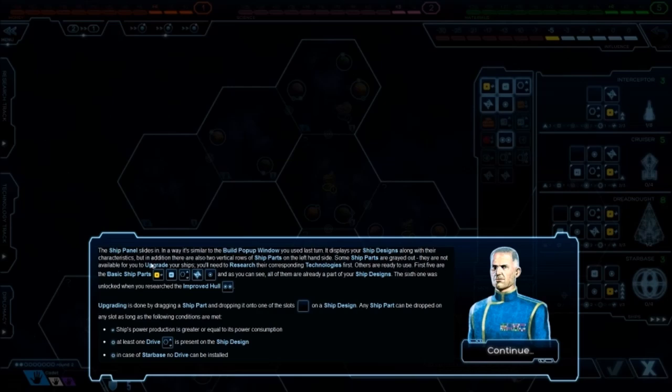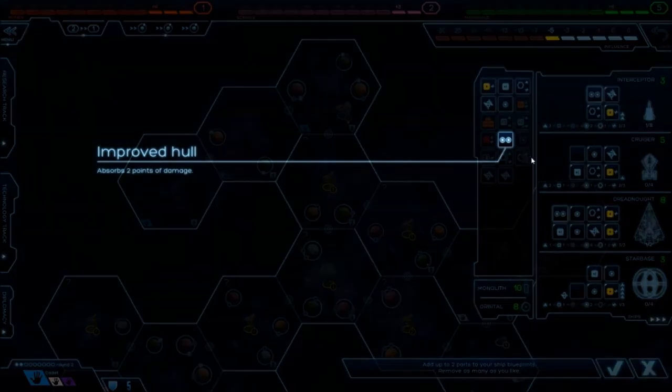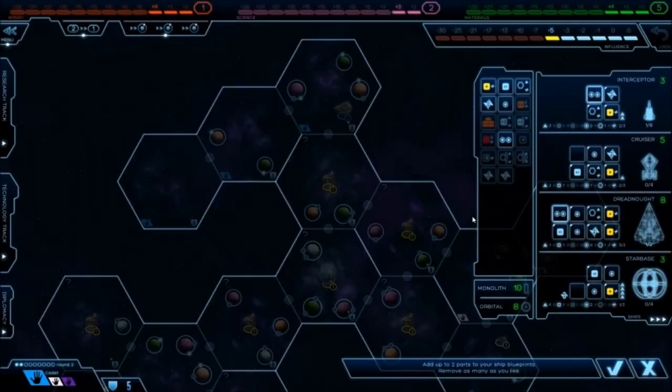First, the 5 basic ship parts. Okay, as you can see, all of them are already a part of your ship design. The 6th one was unlocked when you researched the improved hull. Upgrading is done by dragging a ship part. Okay, so any ship part can be dropped on any slot as long as the following conditions are met. A ship's power production is greater or equal to its power consumption. At least 1 drive is present, and in case of starbase, no drive can be installed. Alright. So we want to drag this over to this ship and this ship, and, well, we don't have one of these, but add up to 2 parts to your blueprints. Remove as many as you like. Oh, up to 2. Okay.